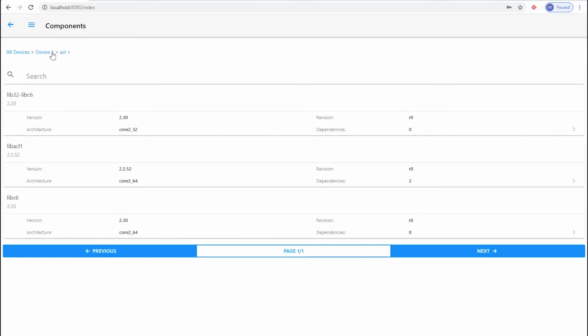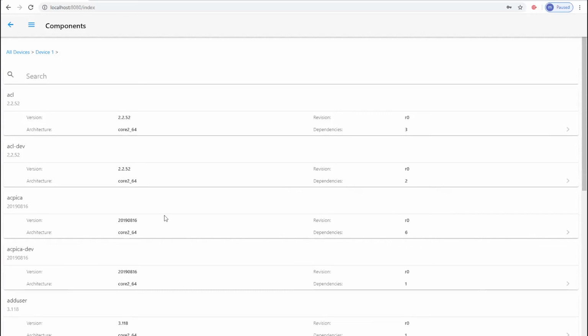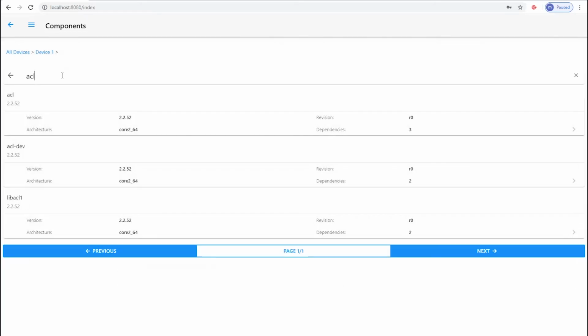Now, the advantage of doing that is that all of a sudden I know all my components on there. If a particular component was found to have an issue, I can very quickly search for it. So in this case, I'm going to search for ACL, which we know is at the very top, and I can very quickly see that these three ACL type components are installed on it. I can check the version, and I can compare that against an NVD database to see what the vulnerabilities are against that version. And on that vulnerability, I can then do a risk assessment, right? For each and every vulnerability, does that affect me or does that not affect me? Are there some mitigations around that?